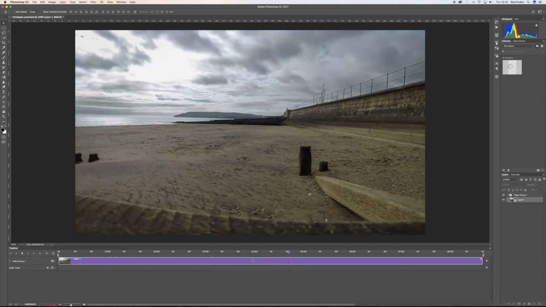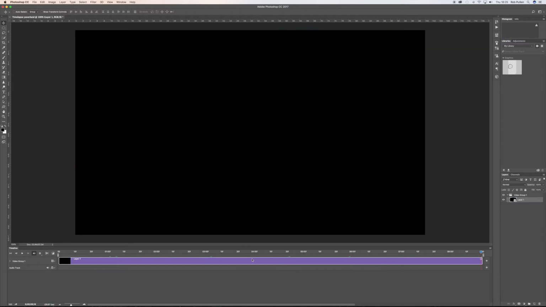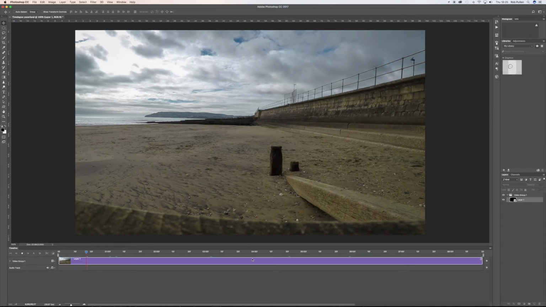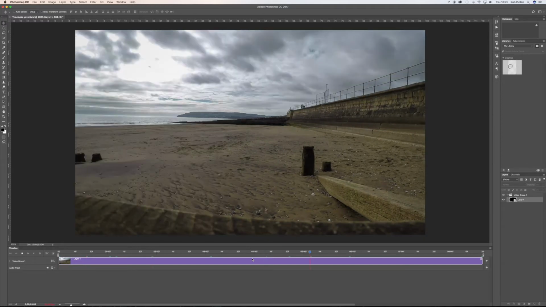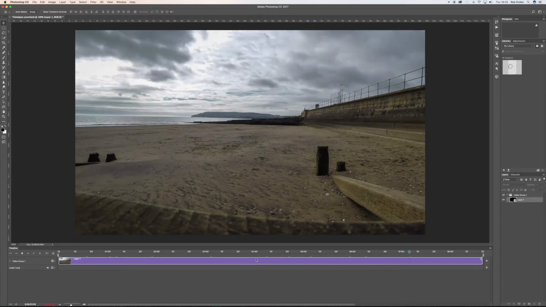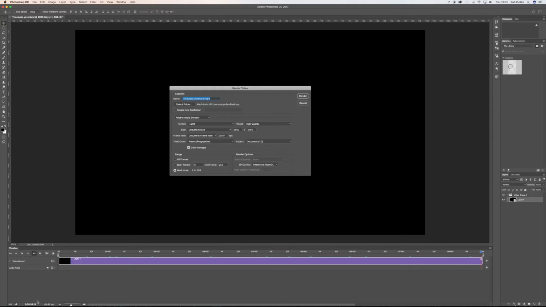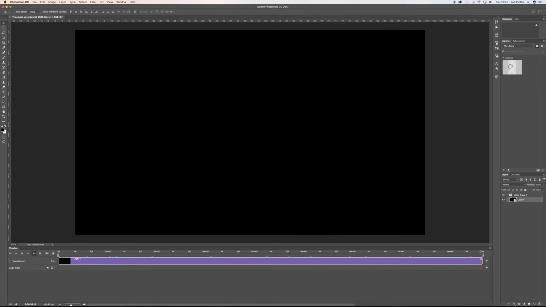Obviously it's really choppy because it's trying to render it at the same time. Let's just do that again. And I'm going to render that now to show you the effect. So again, I'm going to pause the video, click on the arrow at the bottom, and I'm going to call this test 2. And I'm going to pause the video again. And there we go, that is now exported again to my desktop.